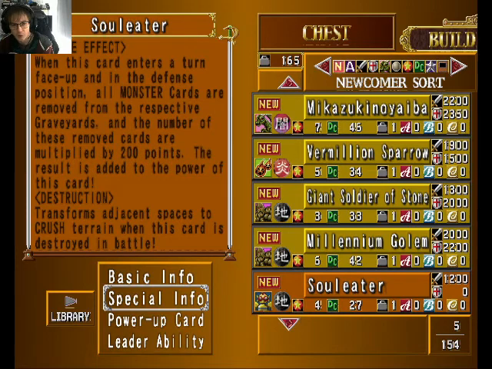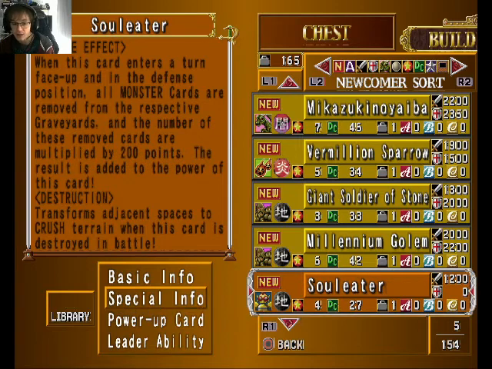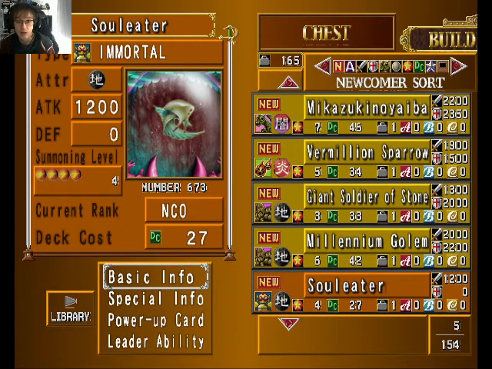A number of turns multiplied by 200. So if there's 5 monsters, it removes them all. But then does that mean I can't get them in the slots? Transforms adjacent spaces to crush terrain, and it's an immortal, so it doesn't die, and it's under 1500 anyway.